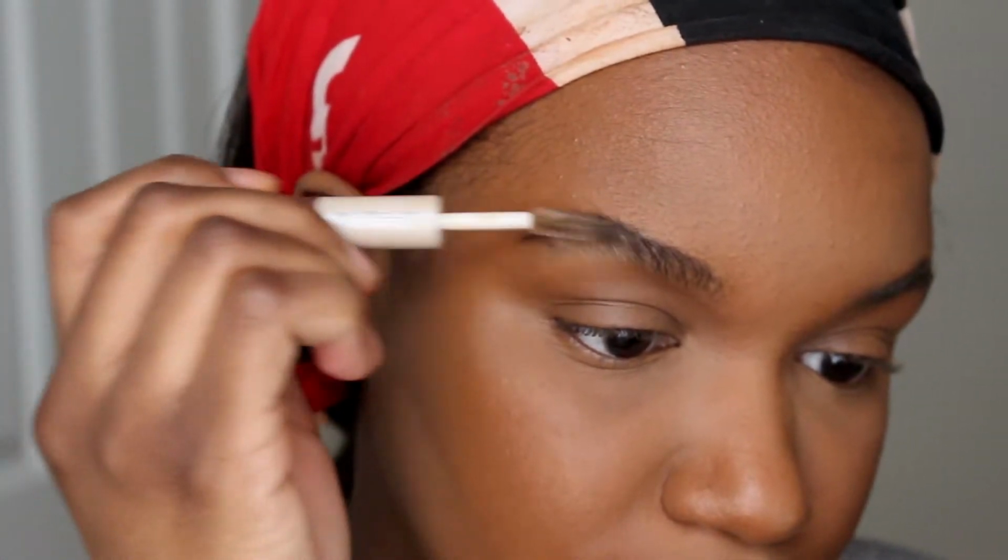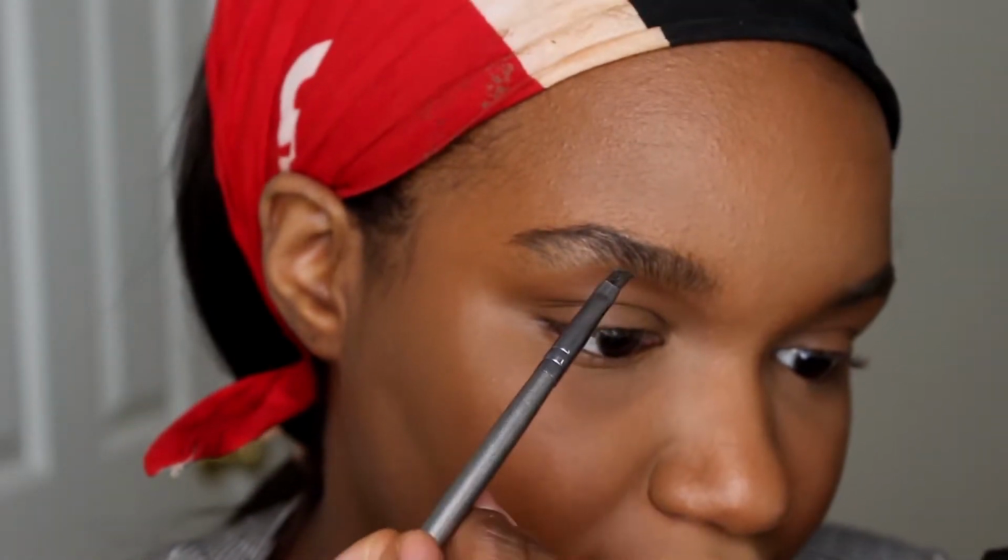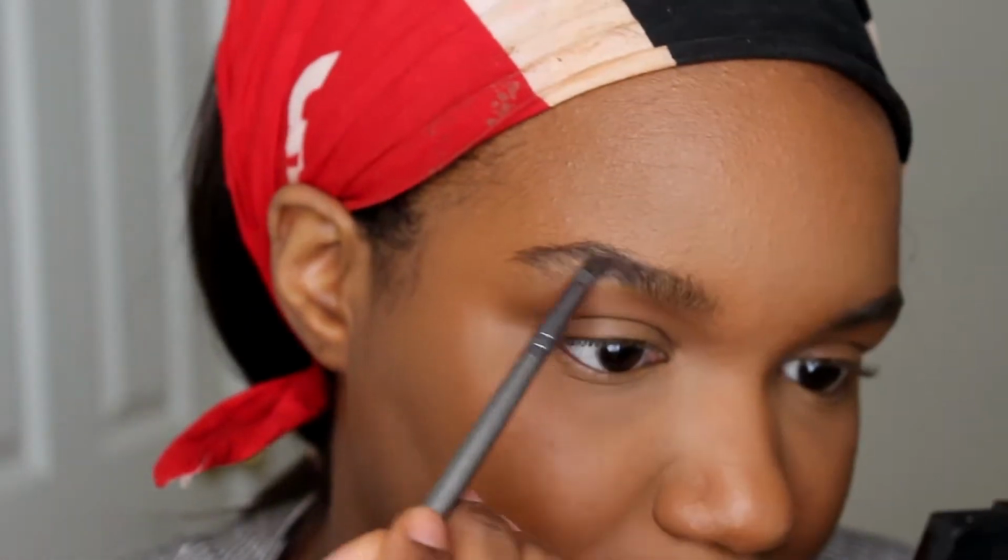So now we have to do our brows, and our brows have to be extra thin, so I'm gonna bring you guys a little bit closer. Bam. And we're going to brush it out first. I'm just using an old dusty brow brush. I think this one's from e.l.f. So I'm gonna take my Anastasia Dip Brow, and I'm just going to create a very thin brow.